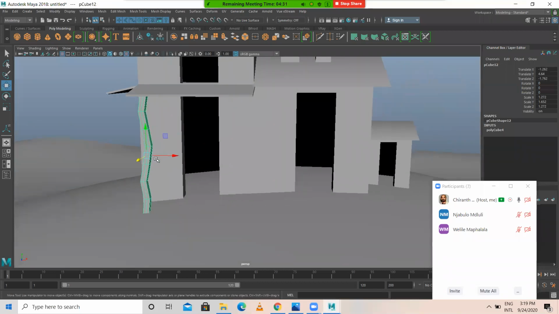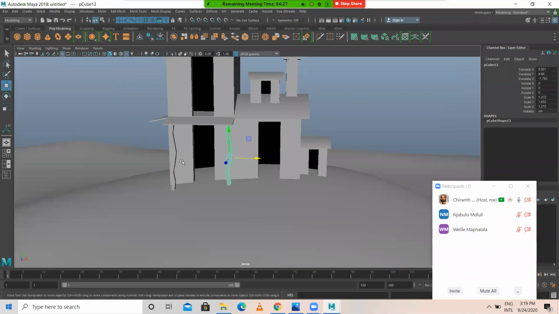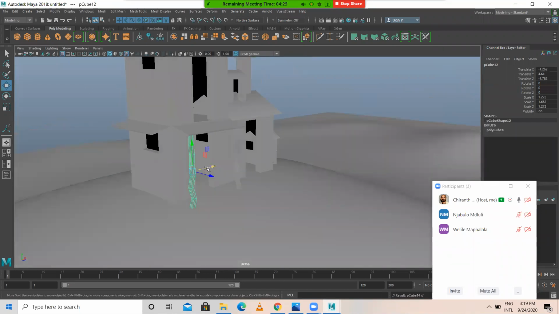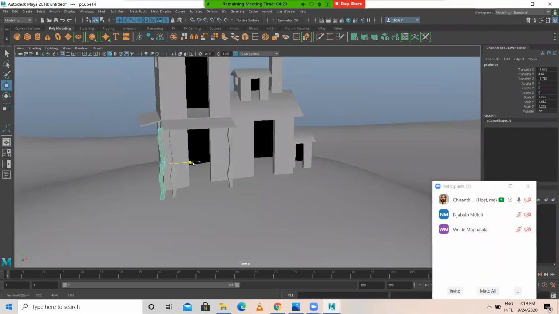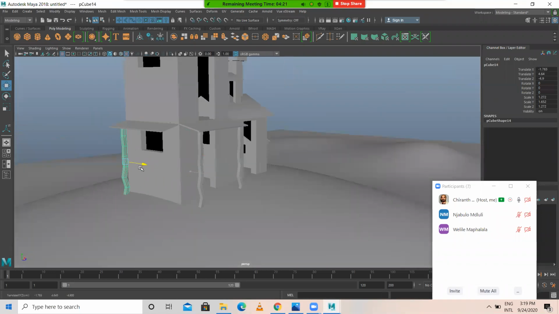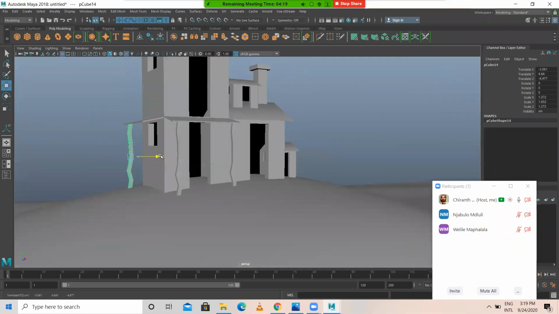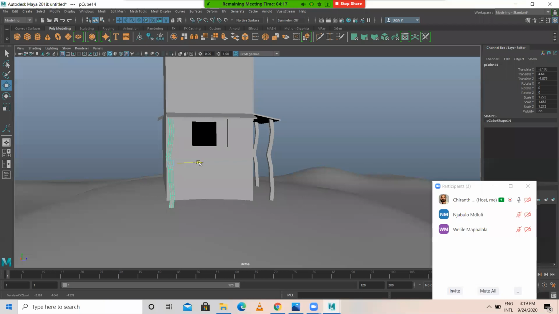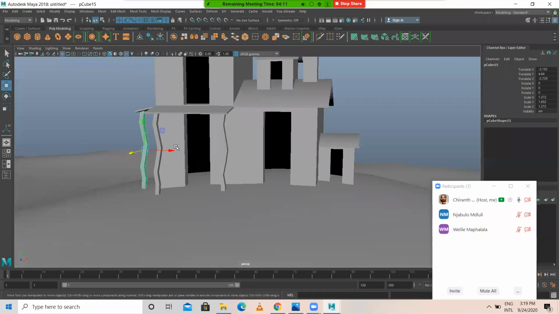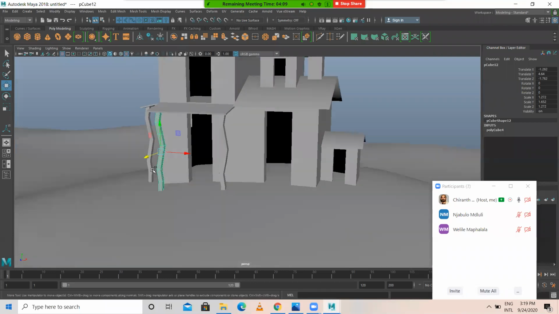So after this, I'm duplicating this. I'm placing one here. So the more detail we do, the better the model looks. Over here, like this.